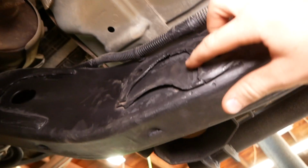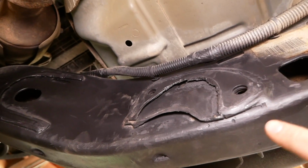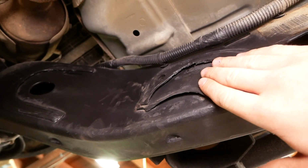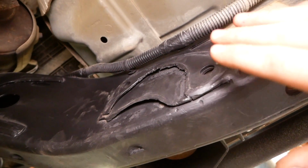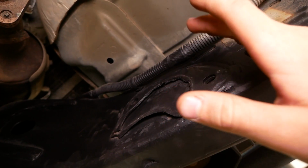Rough Country instructed us to cut this and grind it down so that it's smooth. That's what I did. They should have been more specific in their instructions, because this portion right here appears to need to be removed entirely and be flush with the frame in order for this bracket to fit properly. So pretty frustrating that I just painted this and went to install the bracket and it doesn't fit.